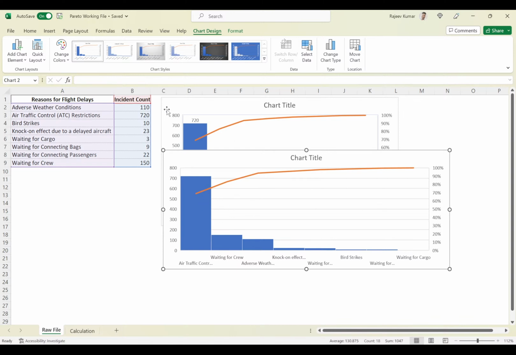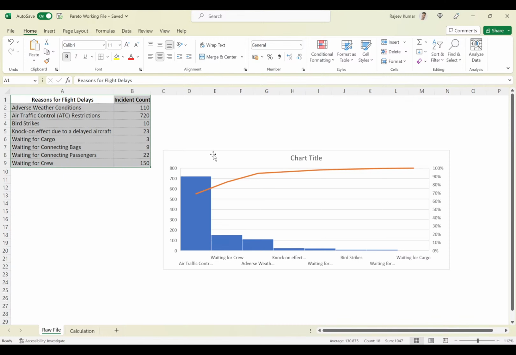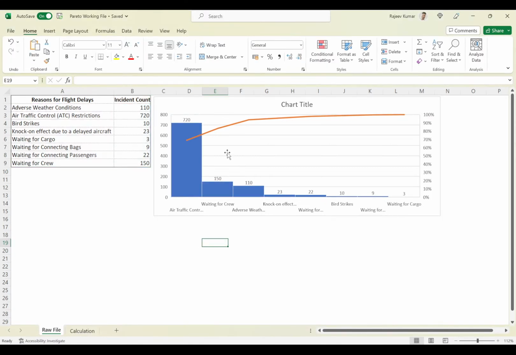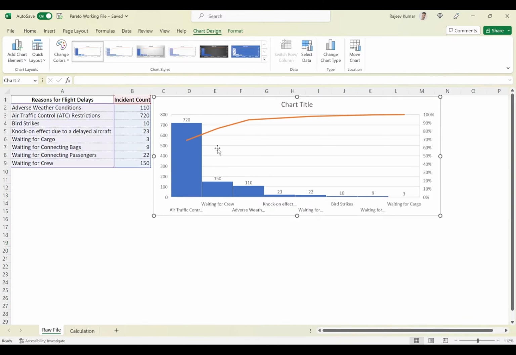So the only demerit of this automated chart is that you will not be able to do many customizations in this particular chart. Like you can add the data labels on the row which will have the number of instances, but if you want to add the data values against the cumulative frequency, you will not be able to do so. For that we will need to do the manual calculation and then prepare a graph. So we will move to that part also, but this was one of the simple tricks for how you can prepare a Pareto chart without going into the complexity of having calculations done.